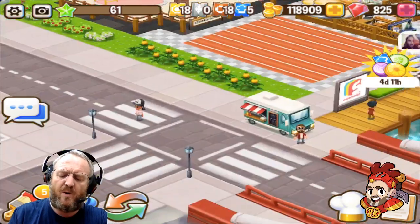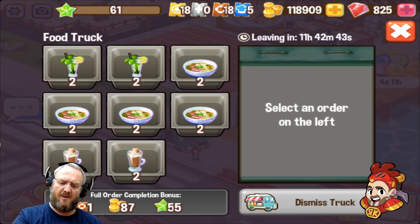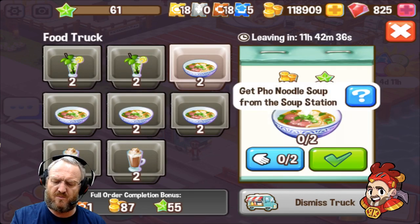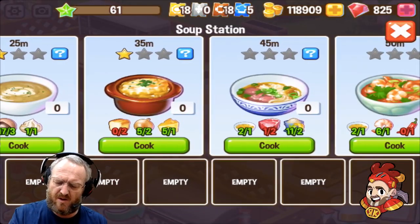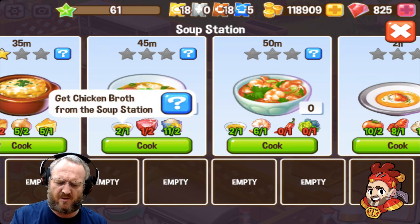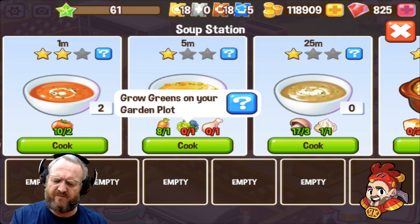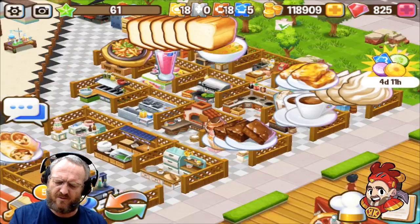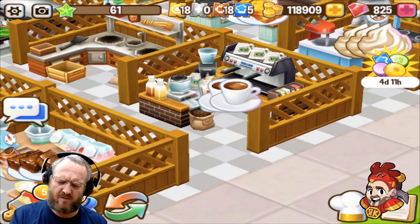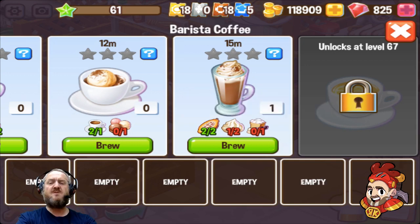All right, now let's go and see if we can win another voucher. This next voucher down here is going to be a bronze voucher. Ooh, look at that. Now I don't have that one, the mint breeze. I can't actually make those. There's this one down here for foo noodle soup from the soup station. Let's have a look. What do I need on that one? I'm going to need lots of rice, which I've got. Meat I don't have yet. And I'm going to need lots of chicken broth as well. Chicken broth requires more greens and other bits as well. So there's a bit of a battle for greens down there. That's relatively easy to do time-wise if I've got the time. Down there as well, I'm going to need the chocolate drink, which is kind of cool. Again, I'm going to need sugars on this one. Oh, it's going to be very intensive making this one. This is a bronze.